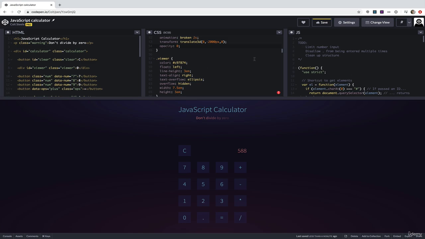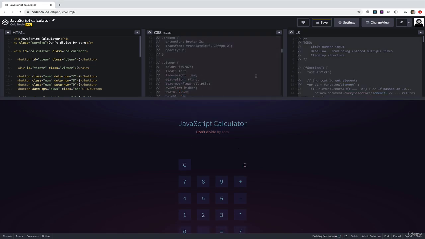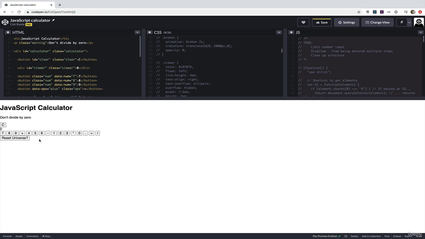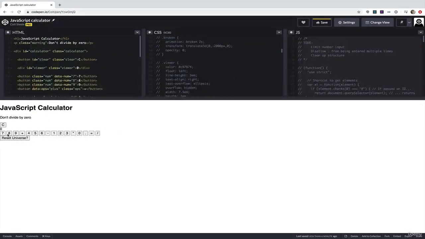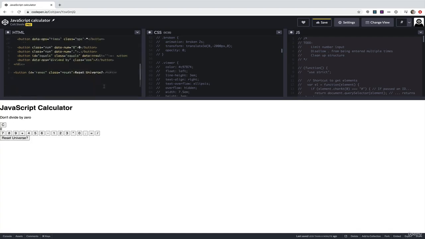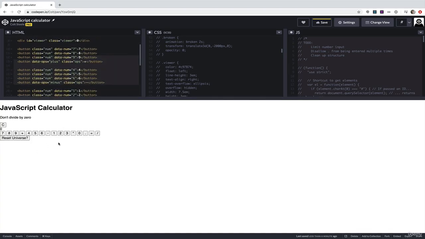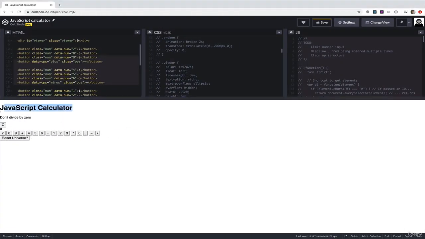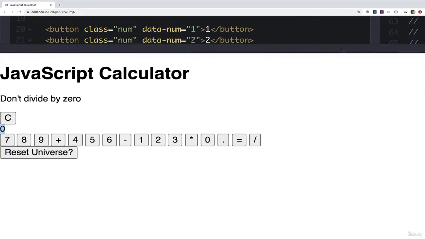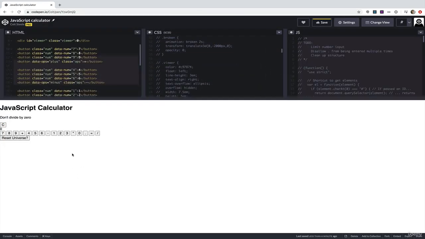Okay, so if I get rid of the JavaScript and I get rid of the CSS and we just focus on the HTML, let's do that to start. So I'm just going to get rid of them here. You'll see that we have the underlying things on the page. We have buttons. They're very ugly and they don't do anything. So the formatting, very different. The action, the interaction is non-existent. But the what of the page, the nouns, are all here. That is HTML. The stuff, the content. So we've got buttons, we've got some text, we've got a clear button, we've got the display. Right now it just says 0. We have a reset button.